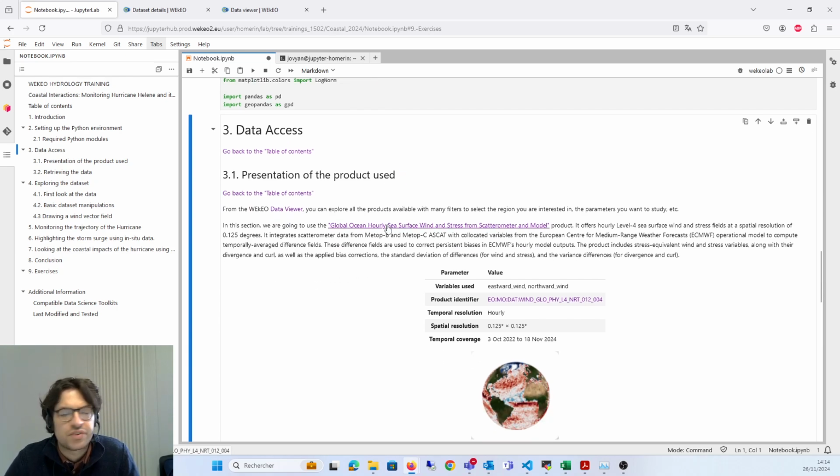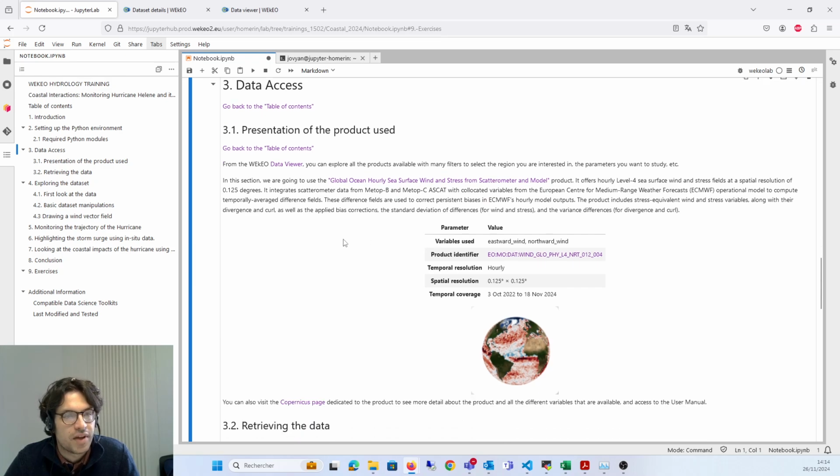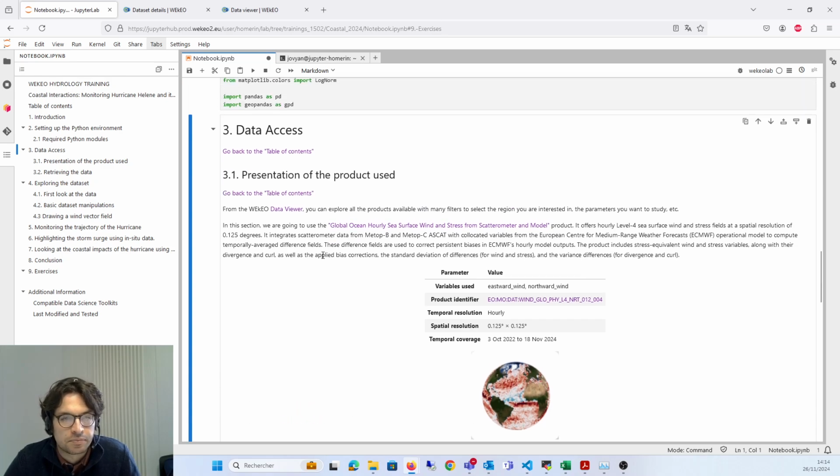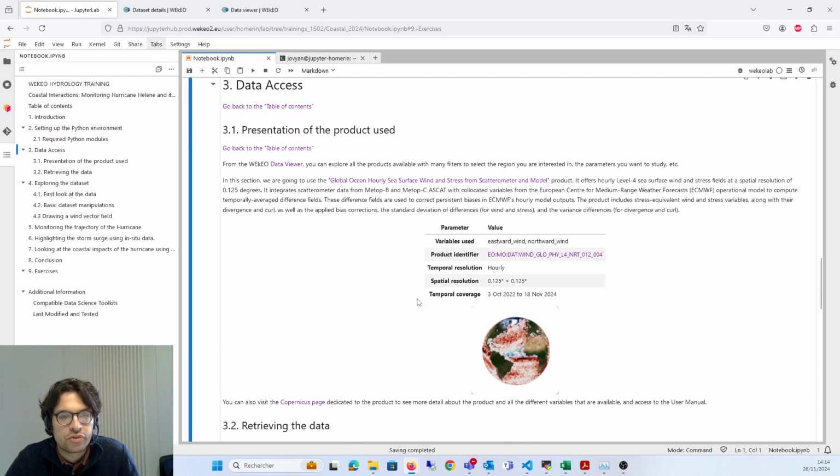So here's a brief section about the data access and about the product that we're going to use at the beginning of this training. So the product we're going to use is a combination of model and satellite observations, which is called Global Ocean Hourly Sea Surface Wind and Stress from Scatterometer and Model.